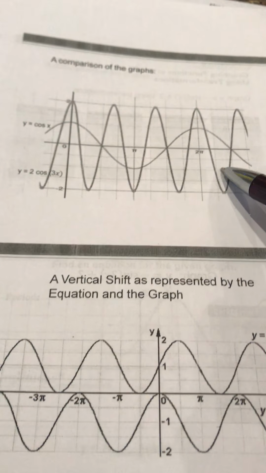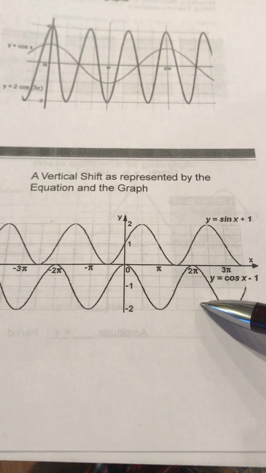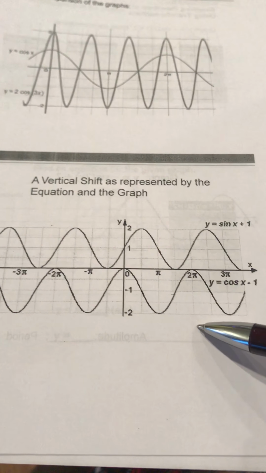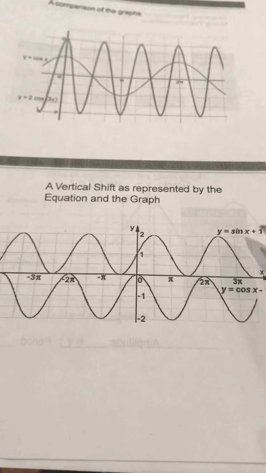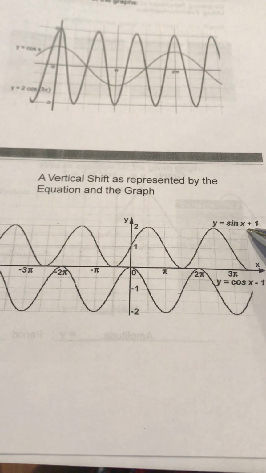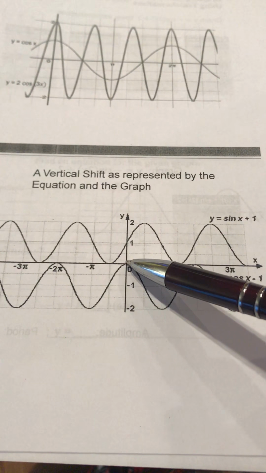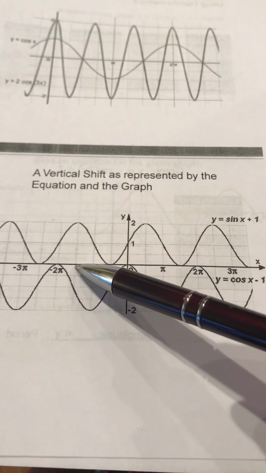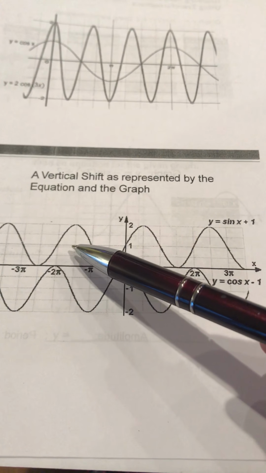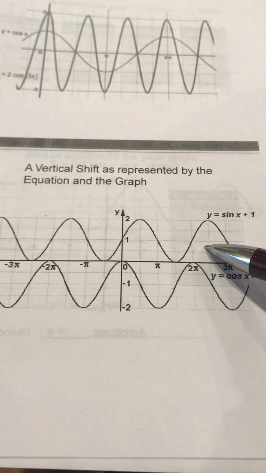Okay, vertical shifts are what we're moving on next, and if you'll remember our order, vertical shifts always come last. So very important to remember that vertical shifts always come last. And we are seeing the original sine graph just shifted up 1 unit. So what normally was at the origin is now up here at 1, 1. And then what normally was down here at -1 is at 0. And what would normally be here at 1 is now up at 2. So every point is just shifted up 1.